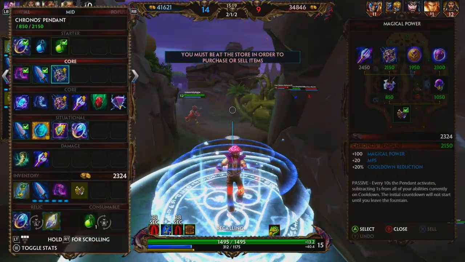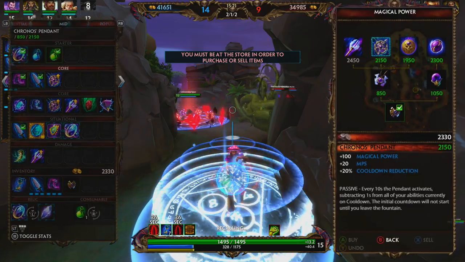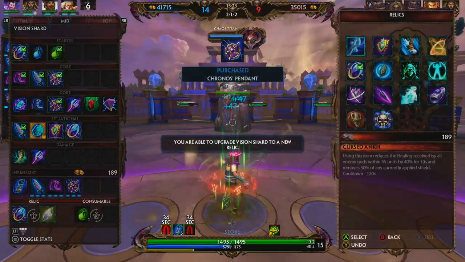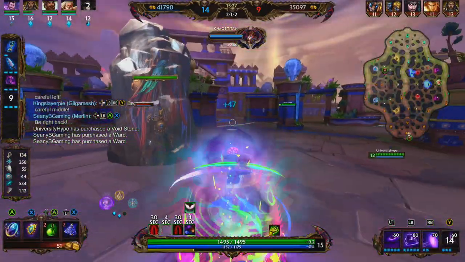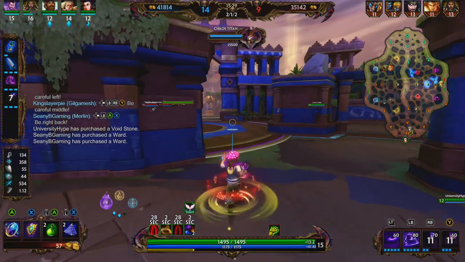Be back in a jiff. Chronos' Pendant is going to provide us 100 magical power, 20 MP5, and 20% cooldown reduction. It has a passive: every 10 seconds, we're going to subtract 1 second from all of your abilities currently on cooldown.